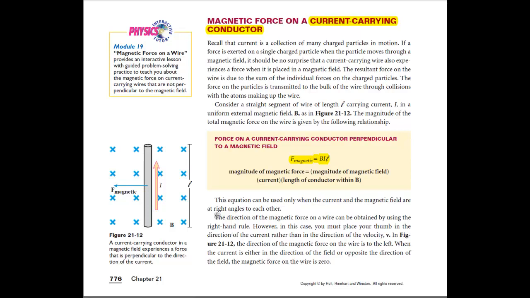In terms of direction of the force, for honors, you worry about this. CP, you don't really need to. Thumb again in direction of the current, and we are following conventional current. Fingers in the direction of the magnetic field, and again, force would come out of your palm. So here we see the magnetic field lines going into the page or into your screen. We see the current going up the page, and if you orient your fingers and your palm and your thumb just like that, you'll see your palm does point to the left. That's the direction of the magnetic force.